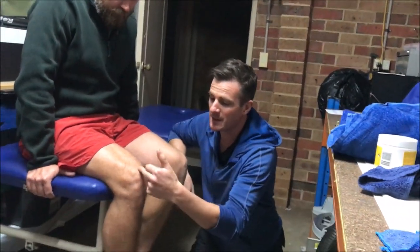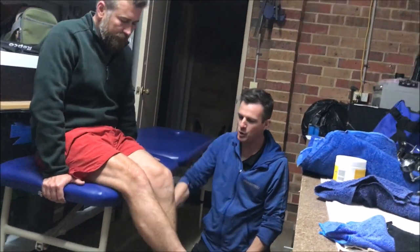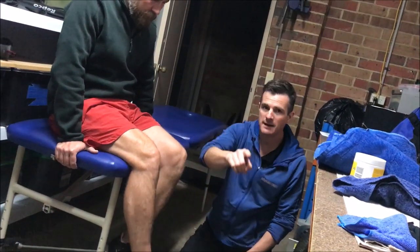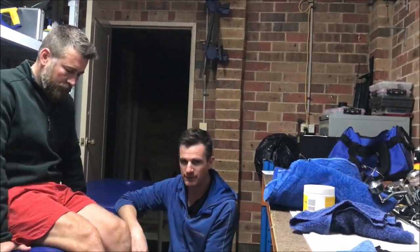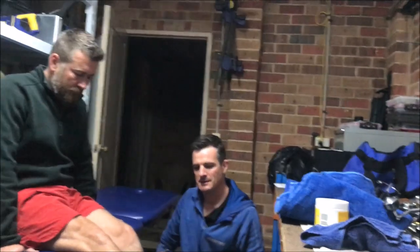Watch his face when he does it by himself — just pull it up and come down. He doesn't really like that. That's giving him patellofemoral pain, so we've got to cut that out. We do it eccentrically — we load it up so he pushes with his left leg to get it straight, squeezes the quad, and then on the way down he takes a little bit of load off using the left side. He's pain-free on the way down, which is crucial to get really good quad activation — if there's pain it's going to shut off.